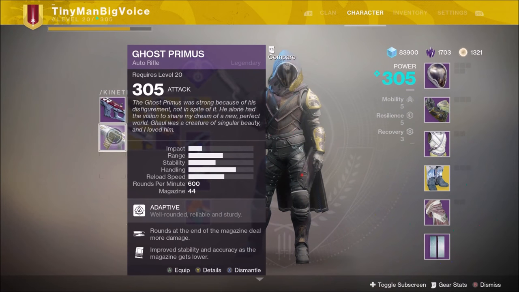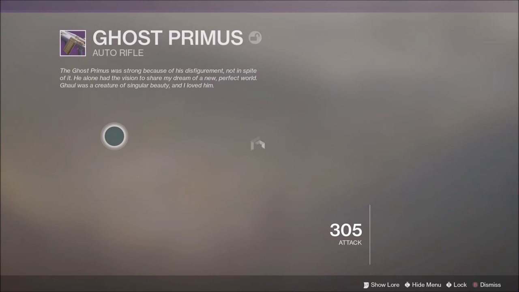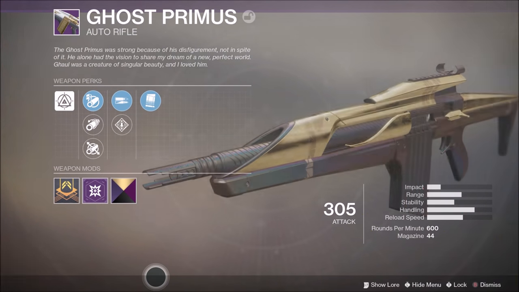This is the Ghost Primus auto rifle. This currently is my favorite auto rifle. I use it when I do the raid, along with a different secondary weapon. But this is my favorite auto rifle. It's really good. It's really well balanced.